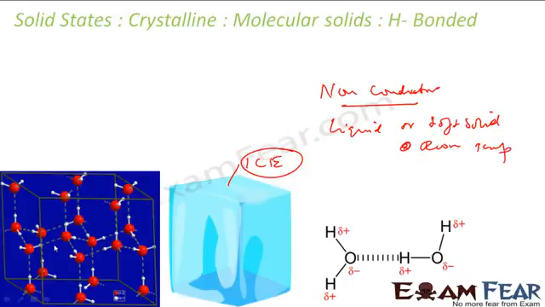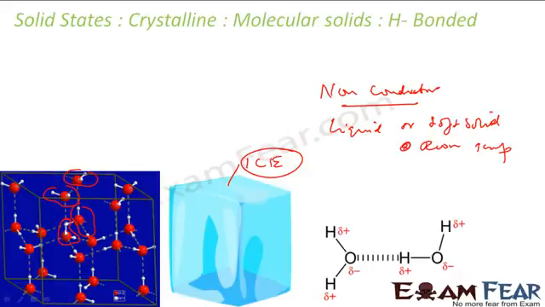This is the structure of water. Actually, if you see, this is my oxygen, this is my hydrogen, this is my hydrogen, this is one water molecule, this is another water molecule. If you see, they are interacting, correct, by this hydrogen bond. And here also, the structure is like this. In one cell we have so many water molecules. We'll talk about the structures in the next few slides.